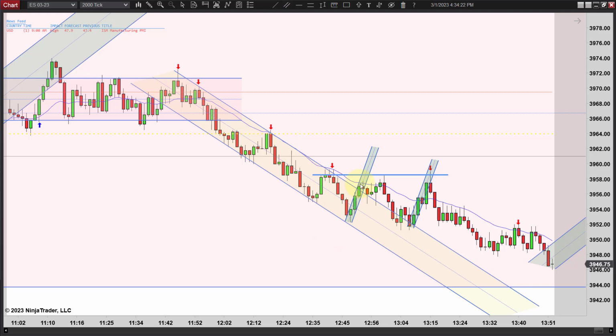Then you come over here and you bounce again. You actually go outside this time. You try to go higher once, twice. It's tempting to go short right there, and this is a good example of why you've got to be a little careful, because we didn't make the new high. Same thing here. This was the risk you take on this one.